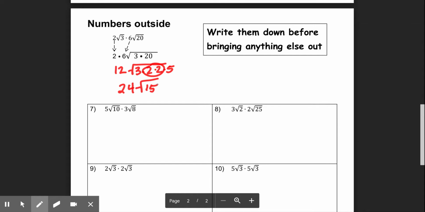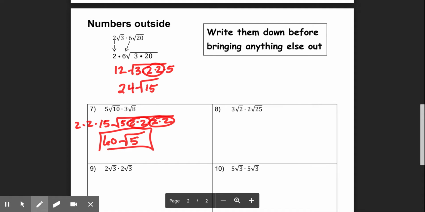So again, I pull out the 5 times the 3. So I have 5 times 3 is 15. Square roots of 10 will be 5 and 2. And then 8 are 3 2's. So here's a pair of 2's, there's a pair of 2's. So basically, I'm pulling out 2 2's. So that'll be 15 times 2 is 30. 30 times 2 is 60 square roots of 5.